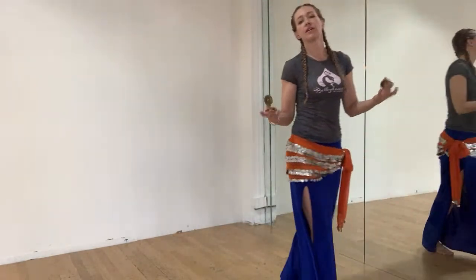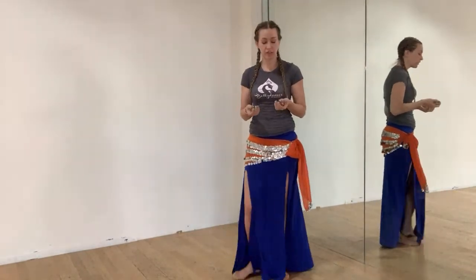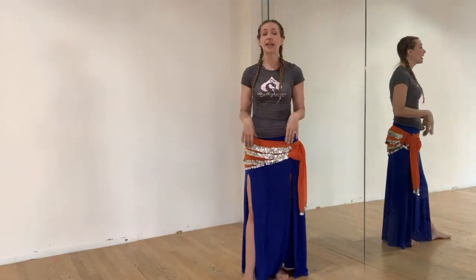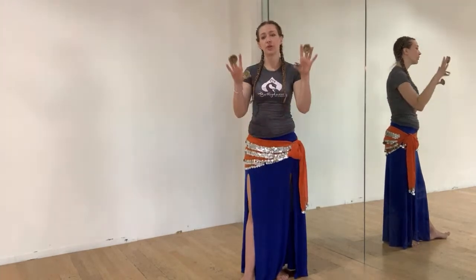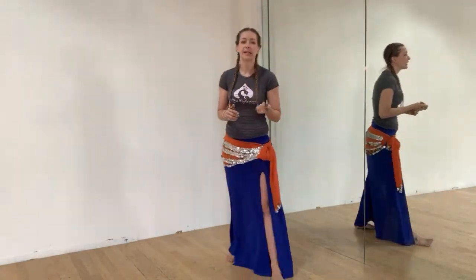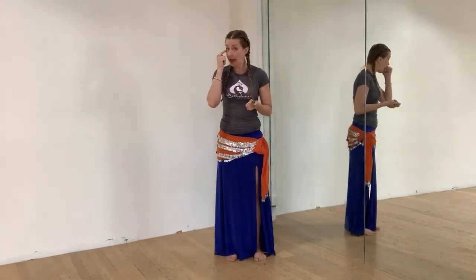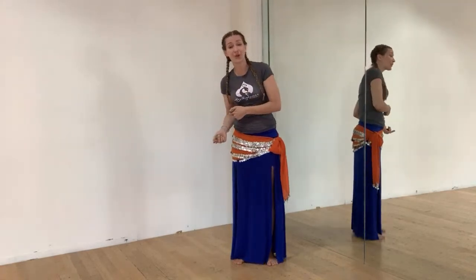When we bring the sound together, we don't want to clap our zills down in the beginning. We actually want to have that open and beautiful ring to the strike. So just as simply as you can, don't bring your fingers together and hold them down. Try to open the fingers as soon as you bring them together. Our first drill here is going to be practicing half times and double times. Half time means you're going half as slow. Double time means you'll make it go twice as fast.